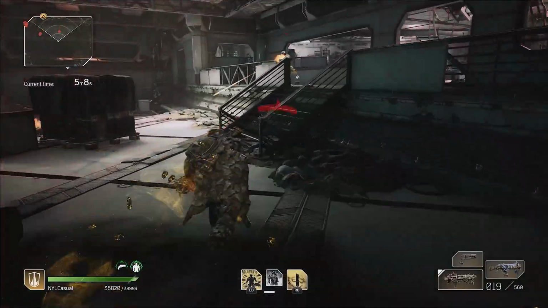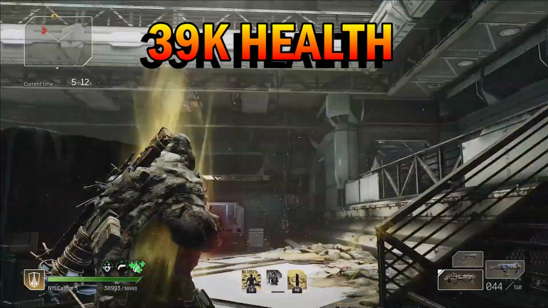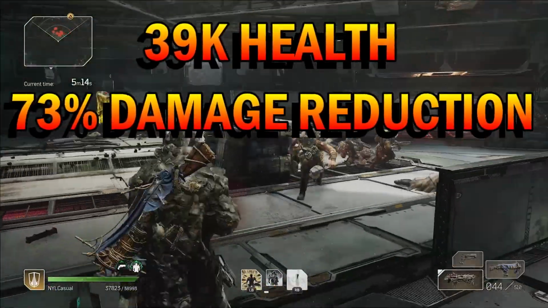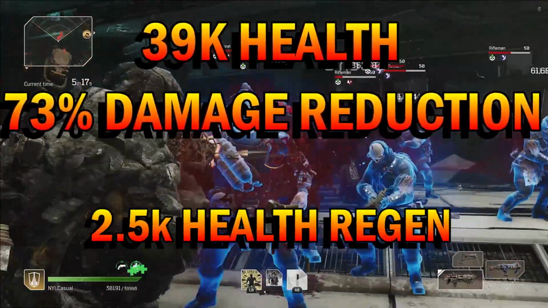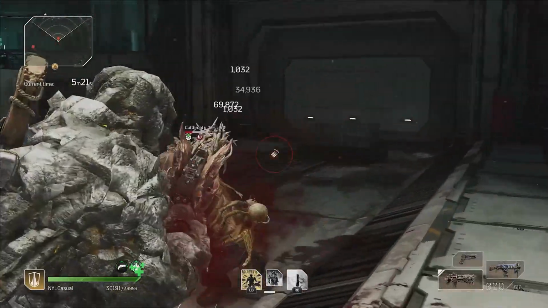I typically use Tremor and Endless Mass once Golem goes on to cooldown, with high health of 39,000, physical damage reduction of 73% when Tremor is active, and health regenerating at 2,500 per second. Staying alive is rarely an issue.